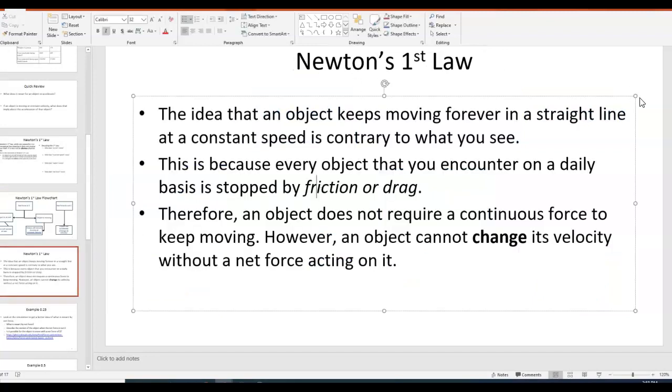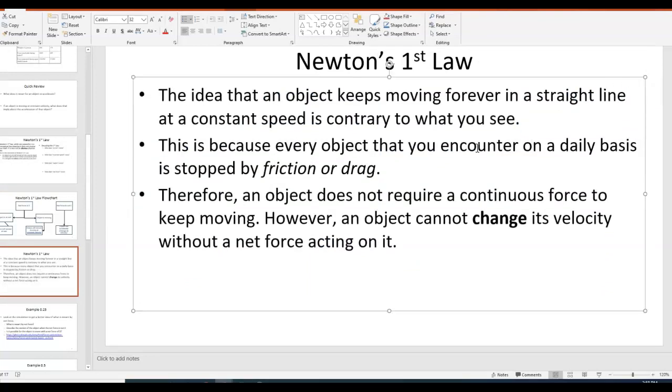By the way, just to clarify, it's very easy to say Newton's first law, but to actually believe it and understand it is not so simple. It's actually not so obvious that it's true, because a lot of people think, if you're pushing something and you stop pushing the object, it's going to stop moving. A lot of people think in order for something to move, you have to continue to apply a force, and that's not the case. That's not what Newton's first law says. The reason people don't fully believe in the first law at first is because normally you have things like friction or air resistance that act on objects in everyday life.